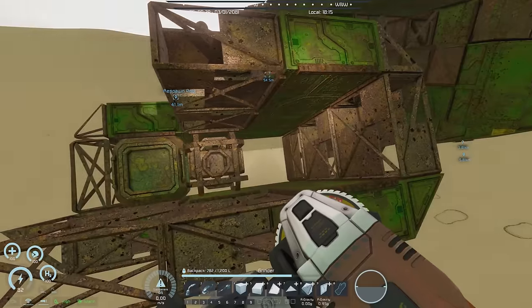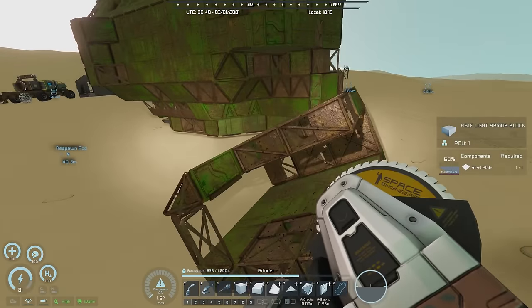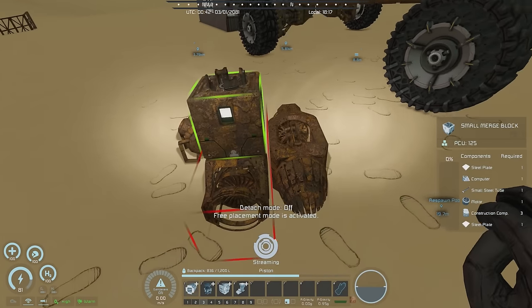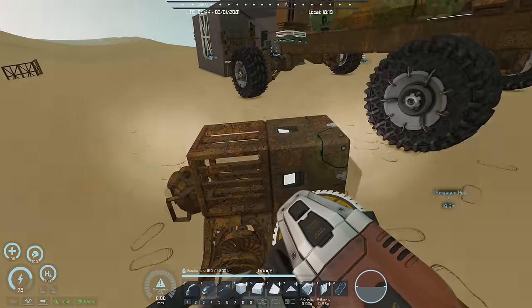At some point I'm going to want to repair those Atmo thrusters so that I've got a way to fly around to scout out new things. So I'll need all those motors later. Alright, let's start with merge block. These two together. Cool, thrusters are stuck together.